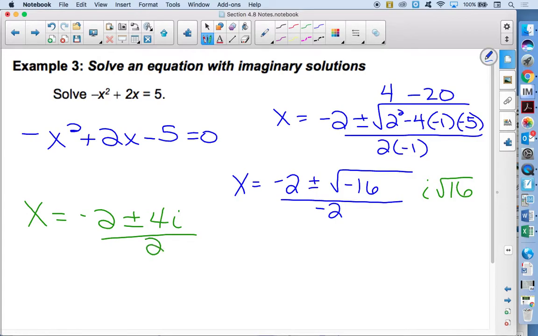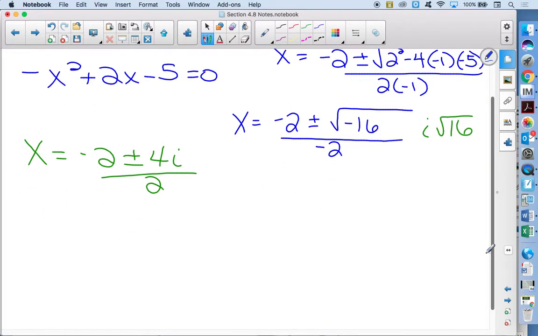Can that be reduced any further? Can we simplify that? Yes. When you simplify it, you have to do a little crisscross. This 2 has to simplify both numbers on top because both numbers are divided by 2. So Luke, negative 2 divided by negative 2, that should be a negative down there. Negative 2 divided by negative 2 is?